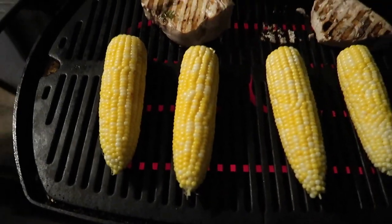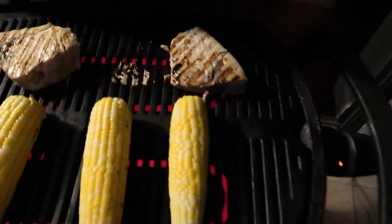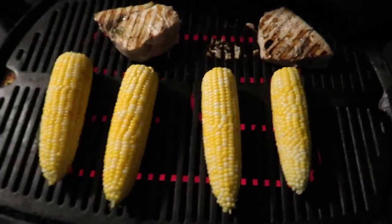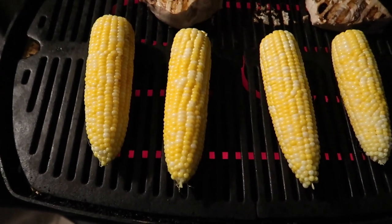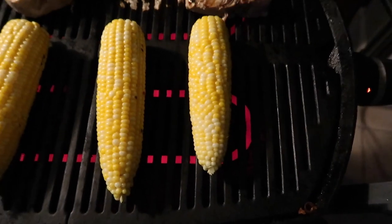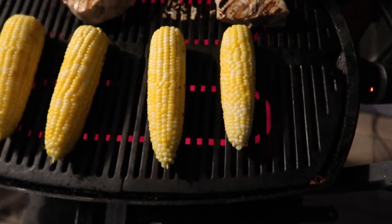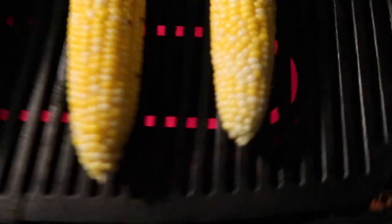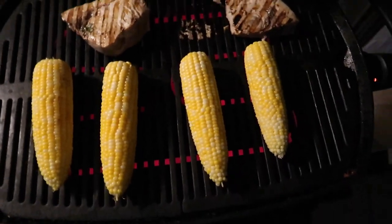As you can see, the corn takes a hell of a lot longer to cook compared to the swordfish. We flipped the swordfish once — it was on for about a few minutes. I did turn the corn a little bit but it takes a while for the char marks to go on, so just keep that in mind. Even when you boil the corn for ten minutes and move it over to the grill, it still needs time. You can see it's starting to char a little bit but we'll come back in a few minutes.